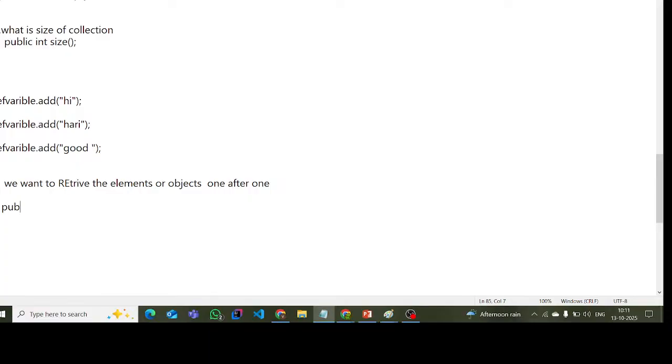That is public, Iterator is the return type, iterator is the method name.